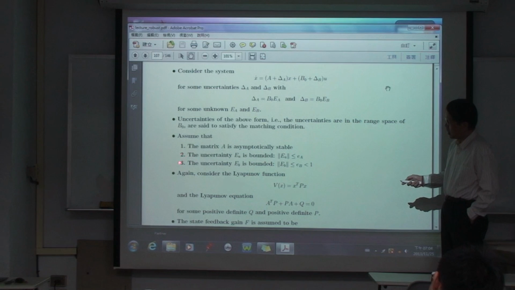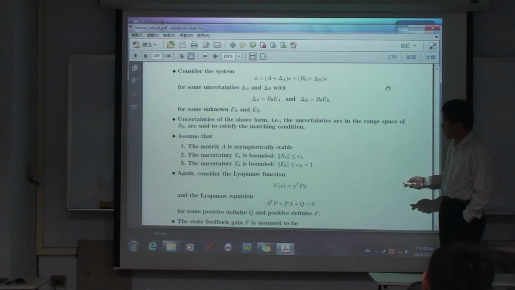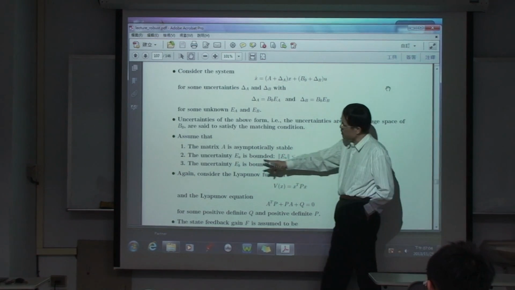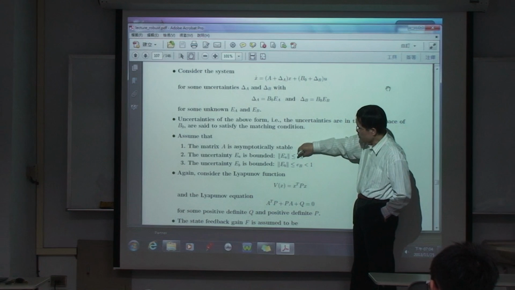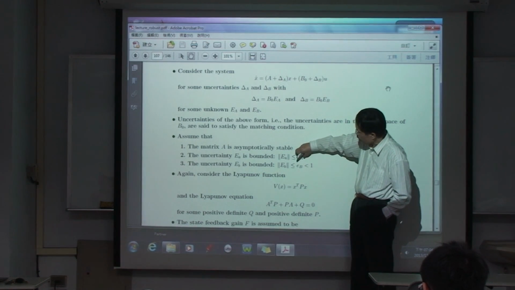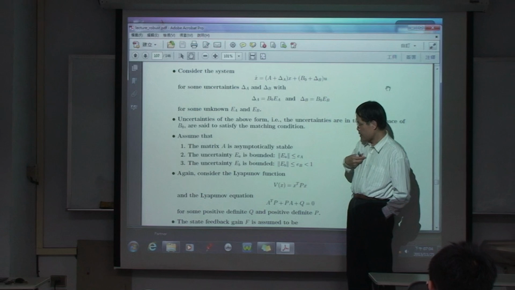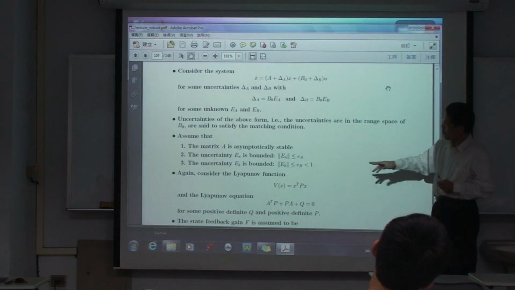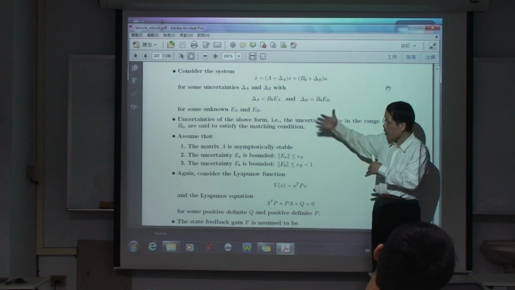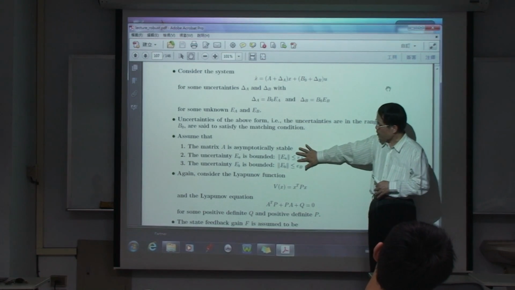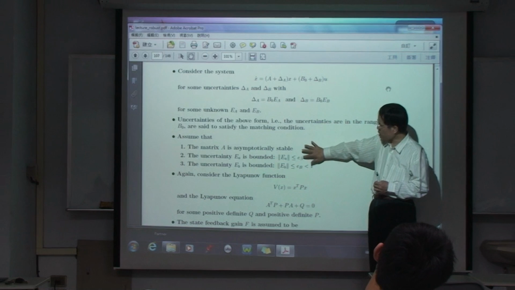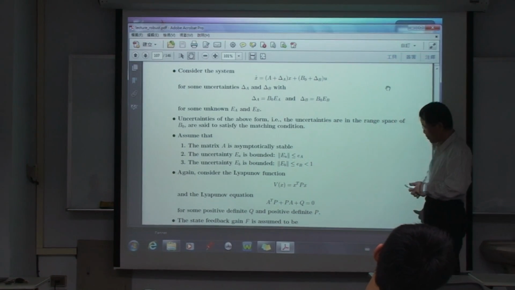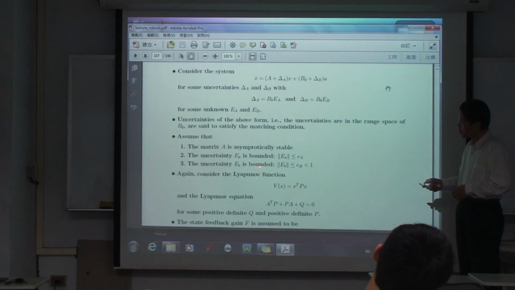And the second criterion is for EA, which is bounded. Okay. So we don't care about what exactly EA is. All we care about is that there exists a bound, and this particular bound is known to me. And definitely in certain control exercises, you may say, I don't know what EA is, but as long as it's bounded uncertainty, you're okay. So you could then start with a very large number, that's okay.